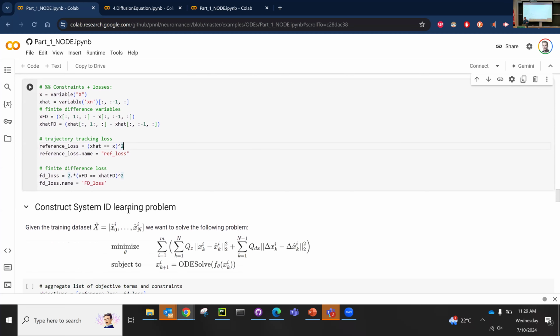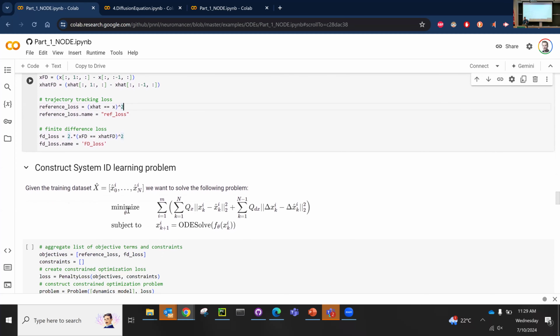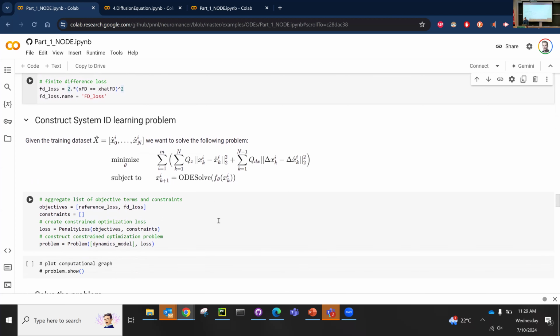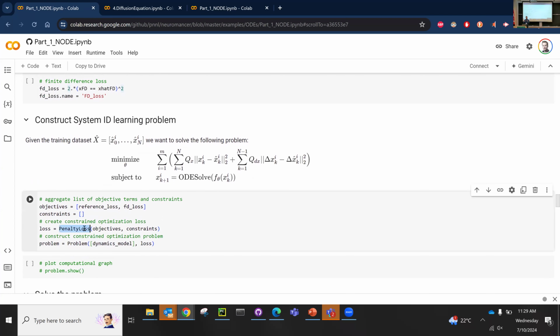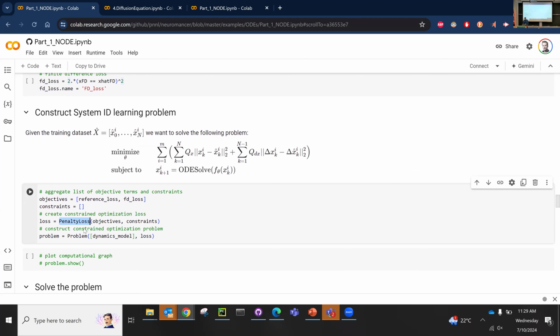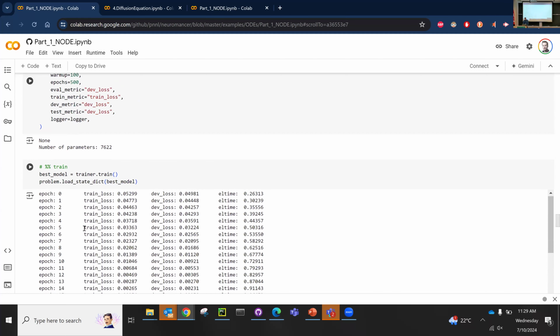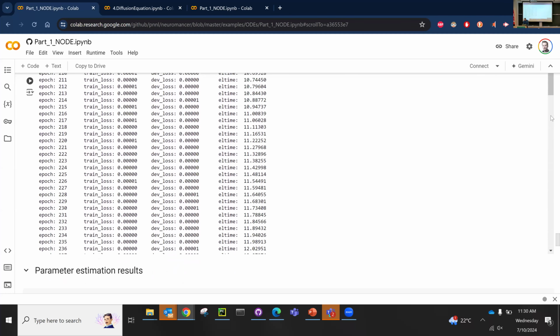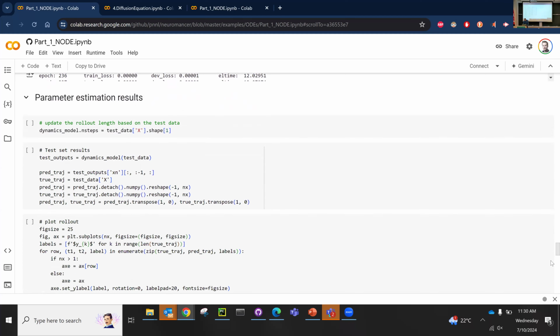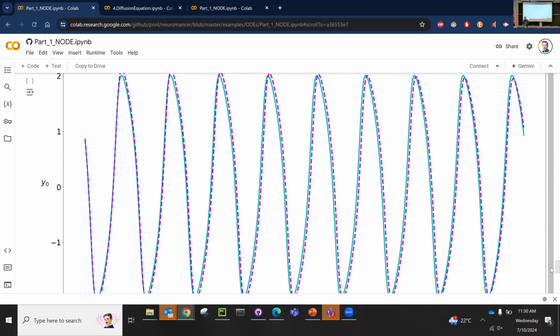Everything will be parsed by these classes for you, and it allows you to formulate this system identification problem to learn the parameters of this neural ODE using exactly the same abstractions that we used for PINNs and for the other examples. And after training with stochastic gradient descent, you should obtain some approximation of this super simple dynamical system and evaluate the rollout forward in time.